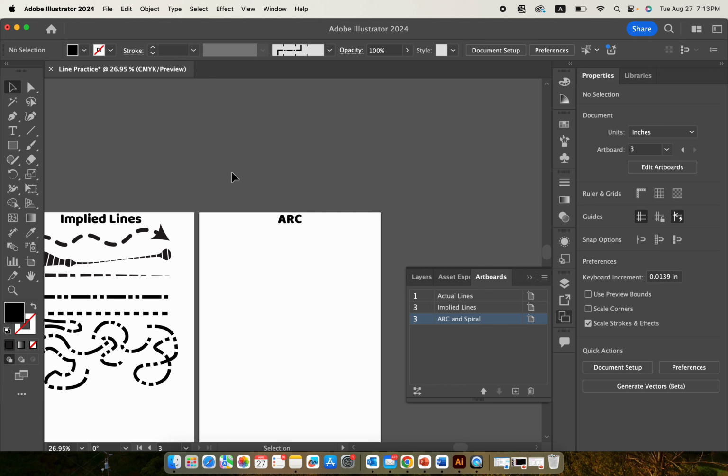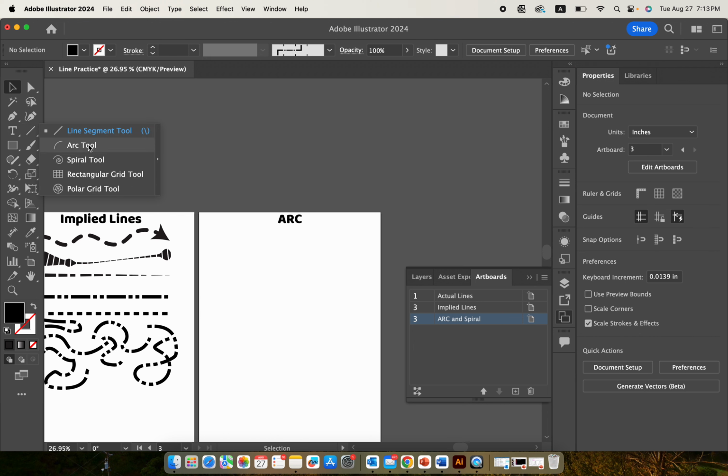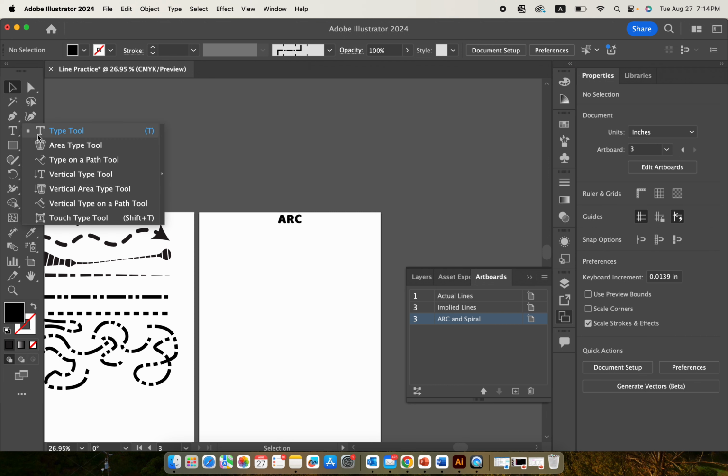Yeah, so where is our arc tool? You can't find it here, right? Because it's hidden behind the line segment tool. If you right click on the line segment tool, you can see the list of the tools you can use. Arc, spiral, yeah, so you can't see them, but if you right click on each tool, you can see more tools hidden behind them.